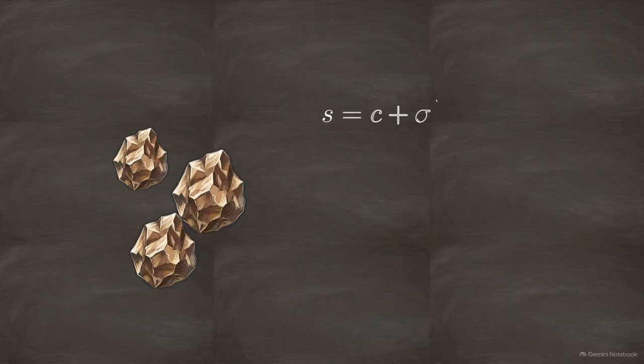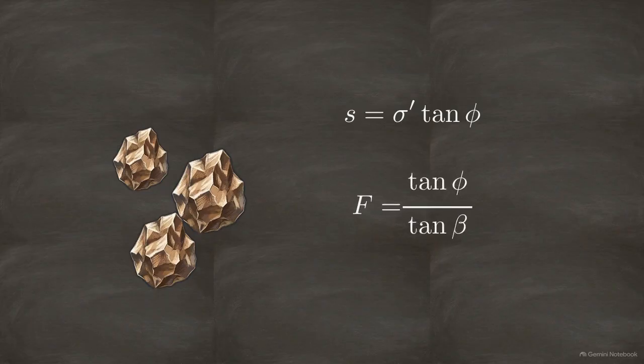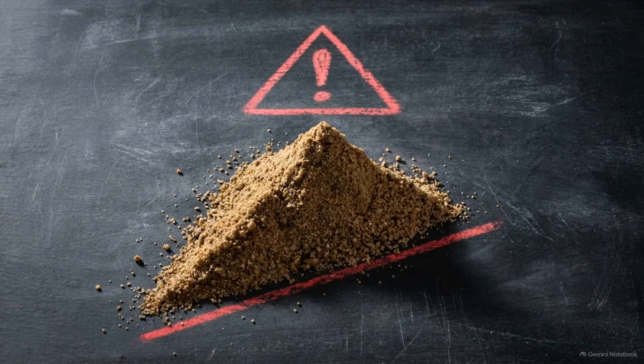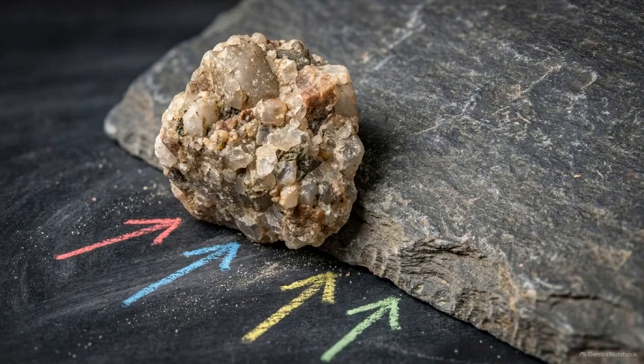With cohesion removed from the Mohr-Coulomb equation, the soil's entire capacity to resist sliding relies solely on the internal friction generated by the normal stress pressing the sand grains against each other. This simplifies the factor of safety down to a remarkably clean equation: the tangent of the internal friction angle divided by the tangent of the slope's physical incline. For the mass to remain stable, the physical inclination of the hillside can never exceed the angle of internal friction of the sand itself. For dry sand, stability is entirely independent of the depth of the soil mass or its unit weight. The only variable that matters is the friction fighting against the angle of the hill.